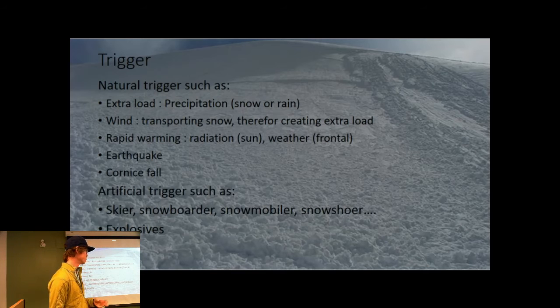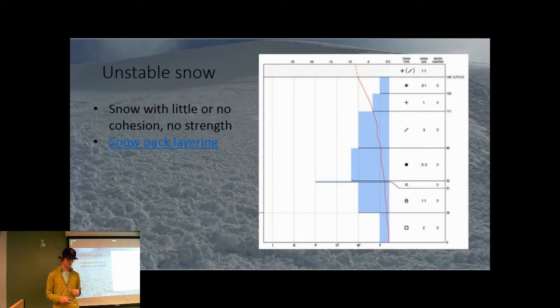So like Play-Doh, you can move it around, but at a certain point you're moving it too fast and it just can't keep up with it. It breaks. So that's what we're looking for when we look for loads or rapid warming or lots of snow. Snow profile. Unstable snow, that also sounds very basic, but snow with little cohesion or no strength. We're going to look at this later on in snow metamorphism, the life of the snowflake.